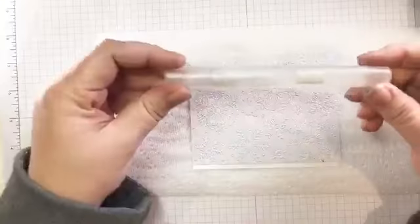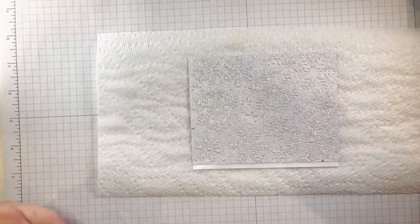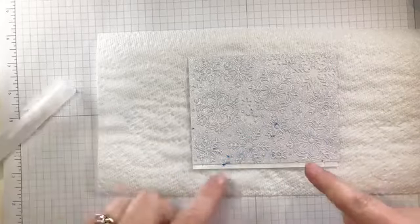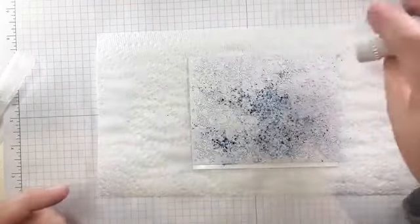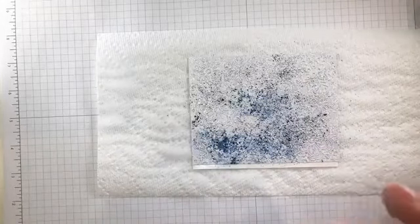The other thing that I need is a Stampin' Spritzer. This is just filled with water. First thing I'm going to do is spritz that glimmer paper. See, there's already some powder on there just from taking the thumbtack out. Can you see how that's reacting? Now I'm going to sprinkle some more of that powder on. This is just like adding salt to your dinner. Not too much, because it's not good for you.